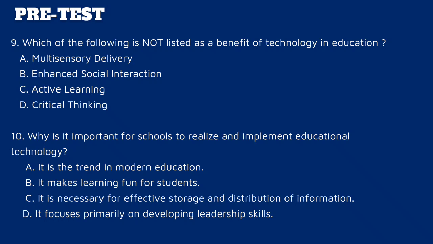Last question. Why is it important for schools to realize and implement educational technology? Again, why is it important for schools to realize and implement educational technology? A, it is the trend in modern education. B, it makes learning fun for students. C, it is necessary for effective storage and distribution of information. D, it focuses primarily on developing leadership skills.